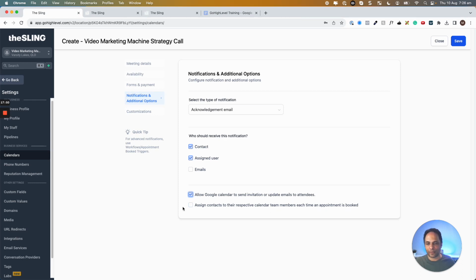What this means, I typically leave this off. It's quite complicated and it can be very tricky. But basically, if this contact is assigned to another team member or another user in GoHighLevel, if they book with a different person, then it will assign this person or this prospect to the user that they have the appointment booked with. So it'll leave the other salesperson and be assigned to this person. Very complicated. I would just leave it off for now. There's only certain situations where you need that. So then you click save.